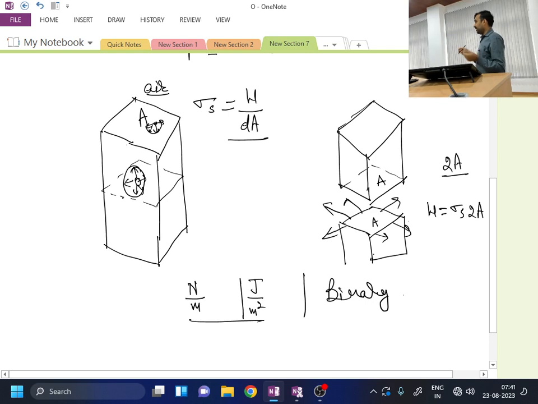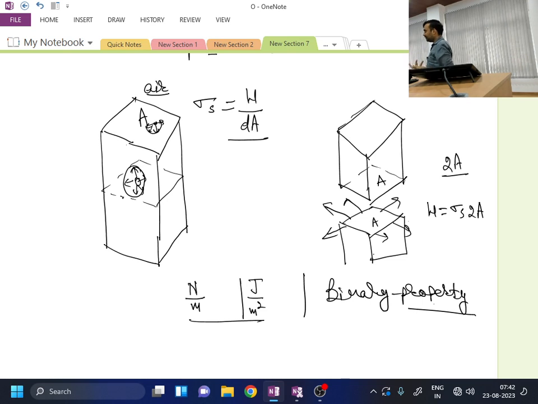For example, if I talk about viscosity, then if water is present, I can simply say that at the core of the water as well as at the interface of the water, viscosity will be the same, or it will be defined everywhere. Okay. But on the contrary, surface tension will be defined only at the free surface when it is having molecules of some other fluid in its surrounding. So that's why it is a property of a fluid pair.